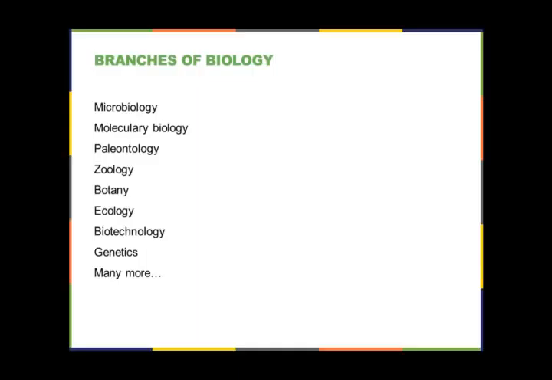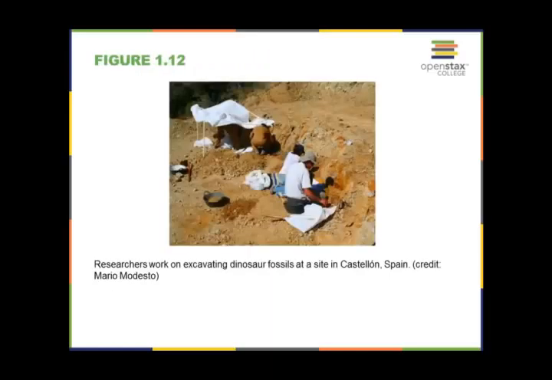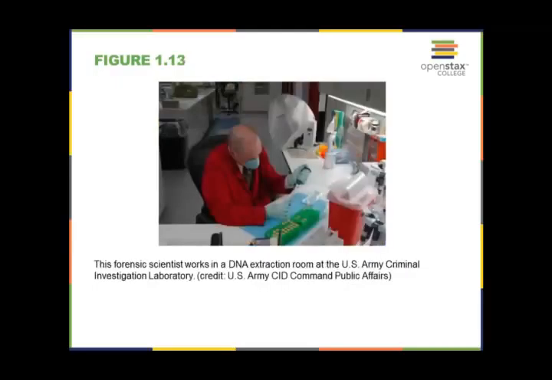Molecular biology looks more at the molecular processes. Paleontology, zoology, botany, ecology, biotechnology, genetics are all some examples of different fields of biology. So this is showing here some researchers working on excavating dinosaur fossils. So it is still a field of biology. This is showing a forensic scientist working on DNA extraction. So forensics uses a lot with DNA these days.